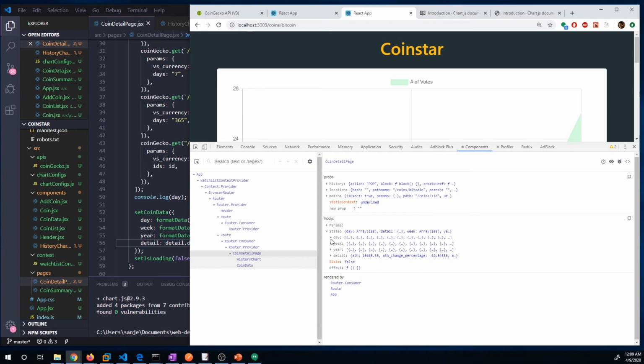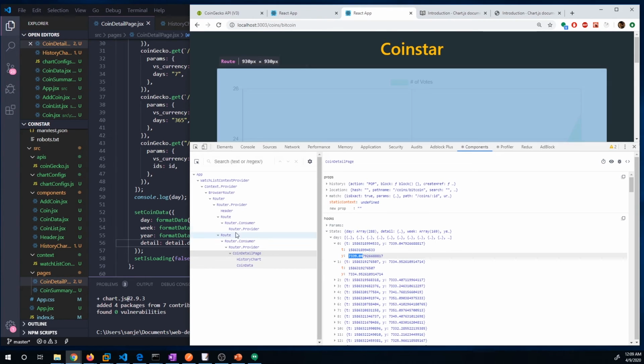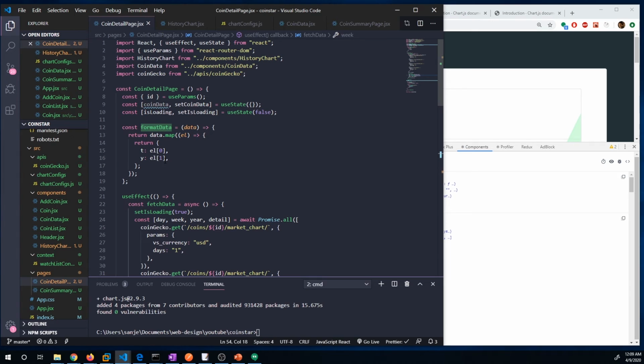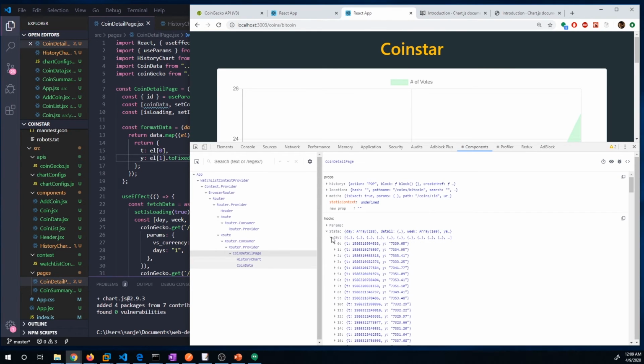If we check our state, we now have an array of objects where the time is set to the T property and the price is set to the Y property. Now, one thing I don't like is we get this large decimal, which we don't want. We just care about the first two places because that's how many cents we ever show. So we want to basically truncate it right there. And that's pretty easy to do. All we got to do is a .toFixed and then 2. And so now if we take a look at it, that's much prettier.